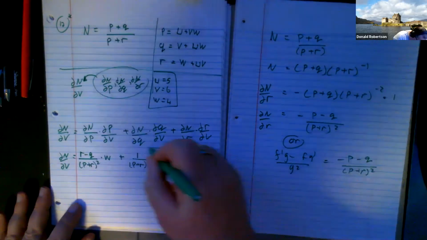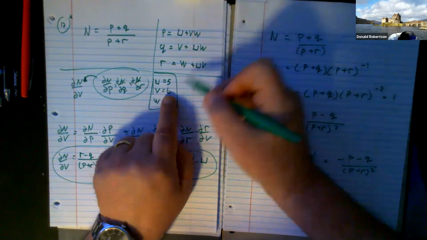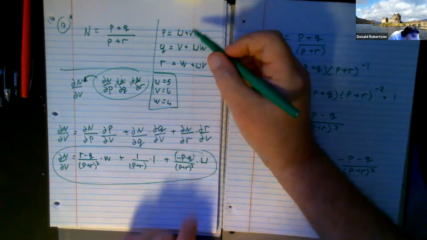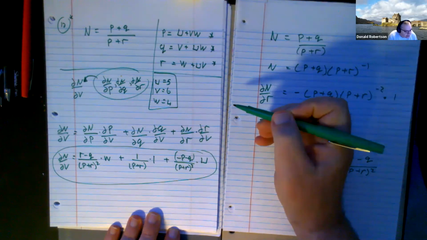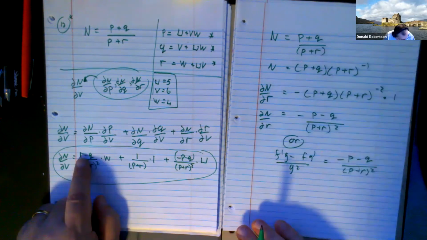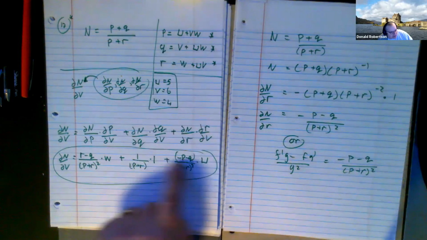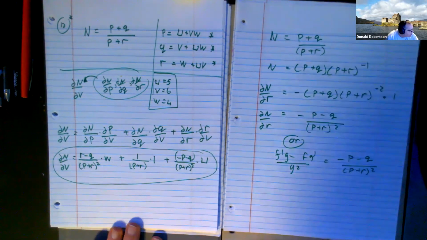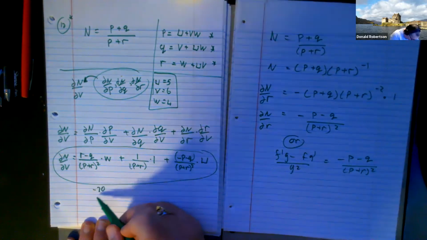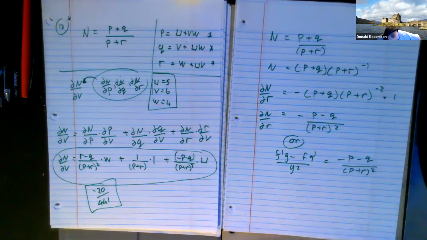Okay, I'm kind of over this question now. Wouldn't you plug U equals 5, V equals 6, and W equals 4, and that would get me the values for these numbers? And wouldn't I just replace every R, Q, P, W, V, U by whatever they're equal to? And this would be a big messy fraction that you'd add together and get your answer. And according to them, I'll take their word for it, it's negative 20 over 441. Are we good?